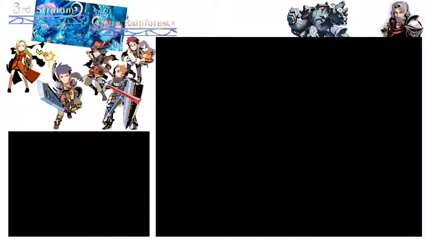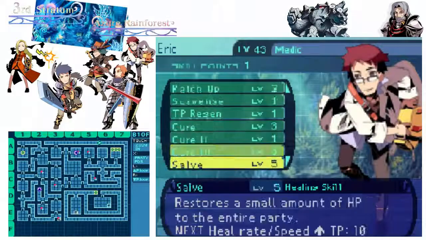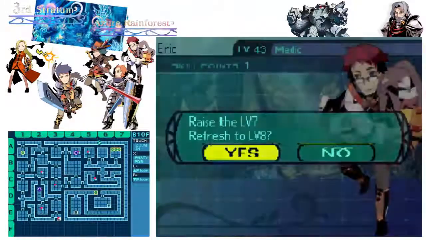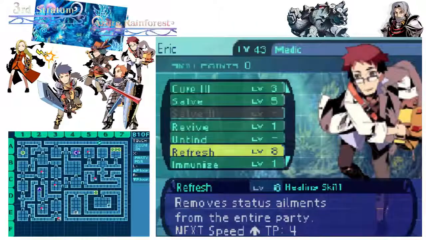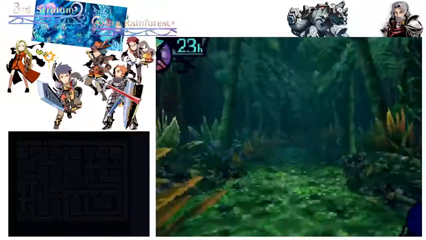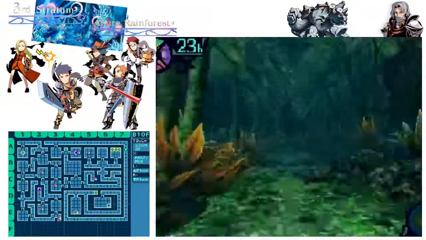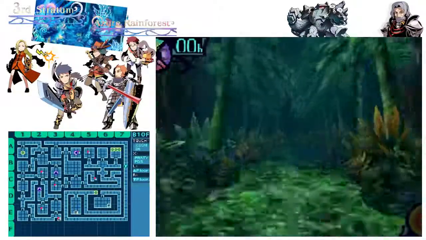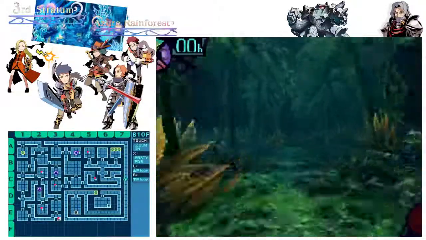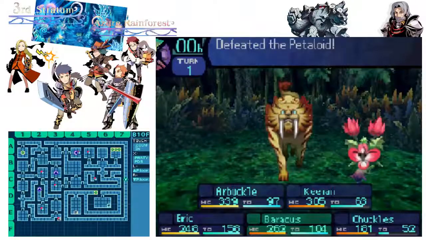Eric levels up for petrification healing with refresh. What's the next one? Speed up. I don't know. Speed is something bad on some spells. Speed is not something that increases their potency, but decreases it. Except for when Eric is of course affected by one of those ailments.